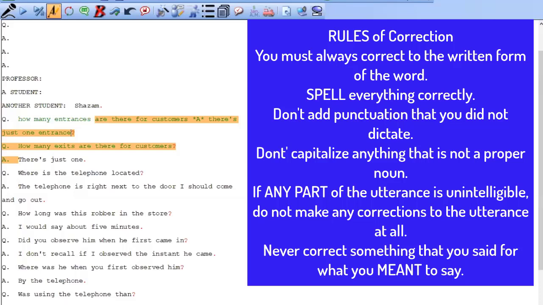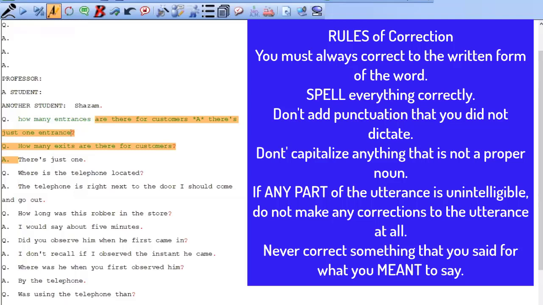Number five, if any part of the utterance is unintelligible, you will not correct that utterance at all. It's all or nothing. So if I started to correct something like this and I decided, oh, I was slurring my words, I don't want to use that, right next to the A with the pencil, which is the correction mode button, is a green and red circle. This is called toggle correction. Anything that is red will be ignored by Dragon and will not affect your recognition. Now, because this was a good utterance, I'm going to toggle it again so that it is green.